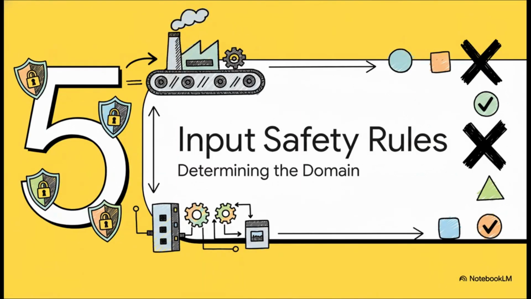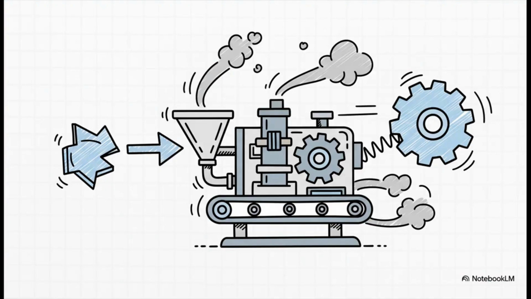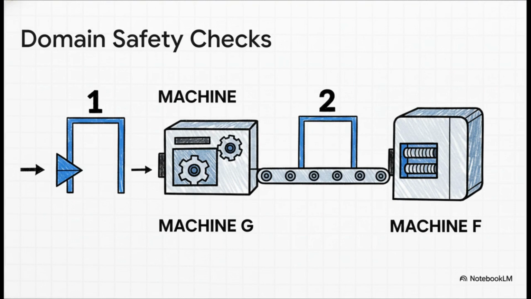All right, just like any real factory, our assembly line has to have some really important safety rules. You can't just throw any old raw material in there, right? Some inputs can literally break the machines. In math, we call this set of safe inputs the domain. I mean, think about it. Some numbers are just going to cause an error, like trying to divide by 0 or taking the square root of a negative number. Our job as the factory manager is to figure out which starting materials are actually safe to use.